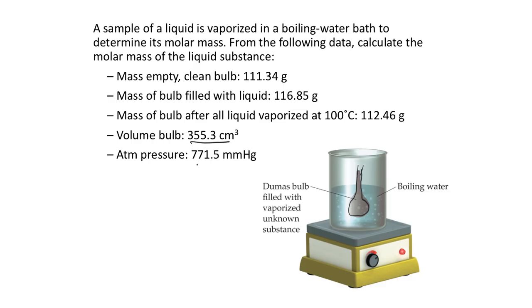You're then trying to figure out what was atmospheric pressure. So you have to have a barometer so you can know the pressure on the day of the lab. And then you put some liquid into this container, and then you boil off all the liquid until you see all the liquid's gone. And so you vaporize all the liquid until it leaves the bulb. And then the only pressure inside of that bulb should be the gaseous molecules of the sample that had vaporized. And then after the experiment's over, you just cool down the container, and then that gas condenses because you go back to a lower temperature, and then you liquefy the gas, compare the mass before and after, and from that you should be able to work out what the molar mass of the gas is.